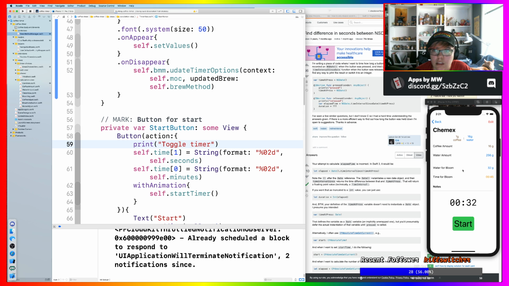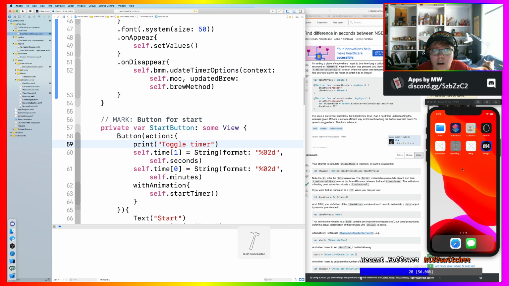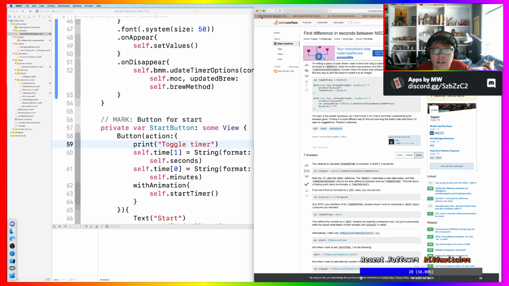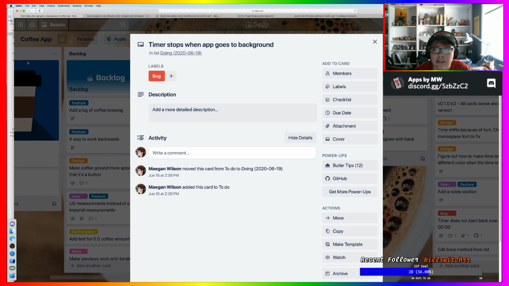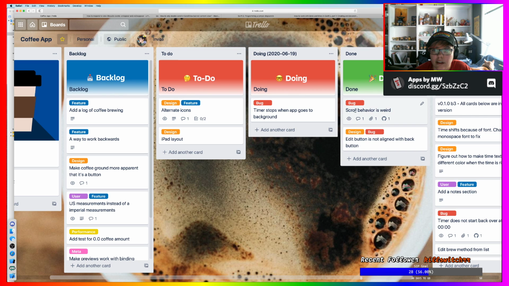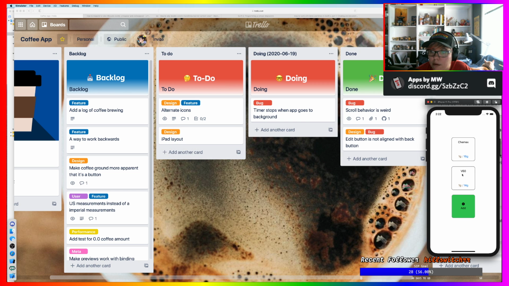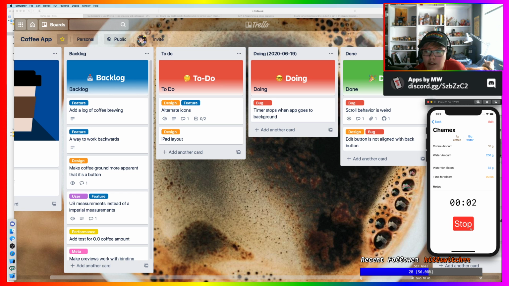Let me run, and I think I have actually completed all the tasks that I needed to get done today. Except I can't really check. I, for some reason, haven't been able to check the scroll behavior is weird. But I can do that on my real device. In a second, I wonder if I unplug the device, it'll be better.